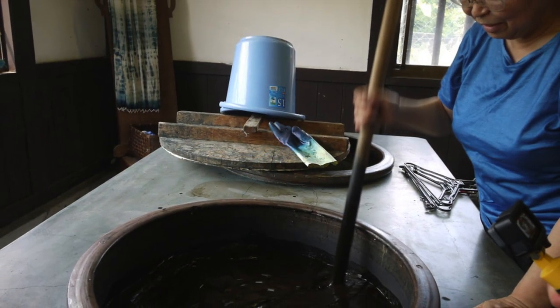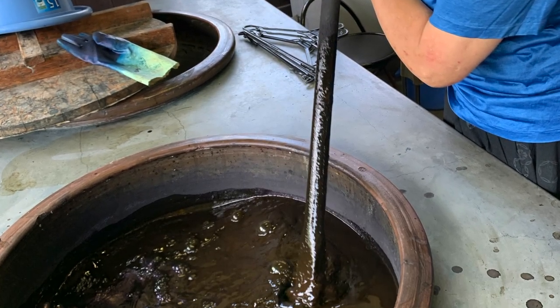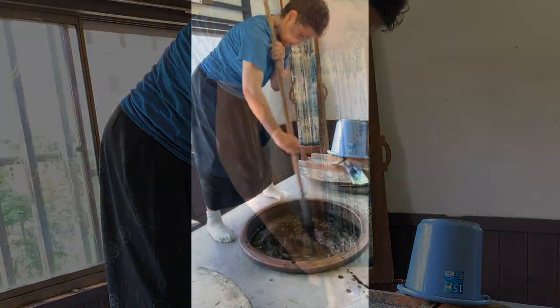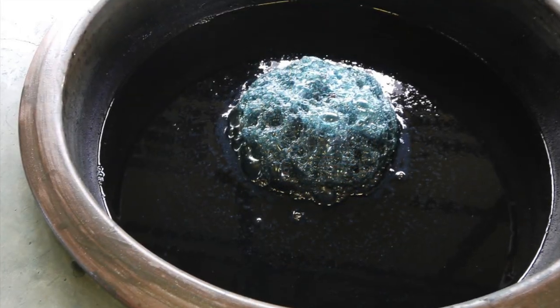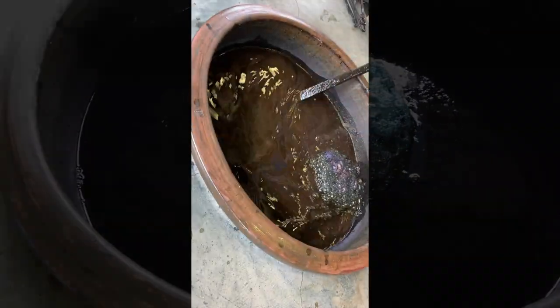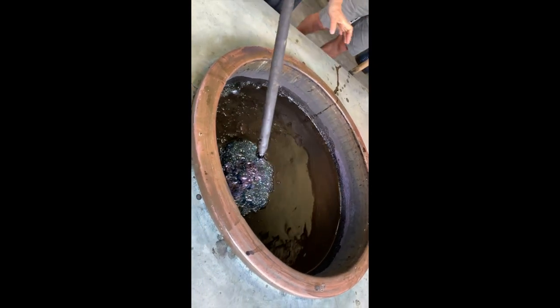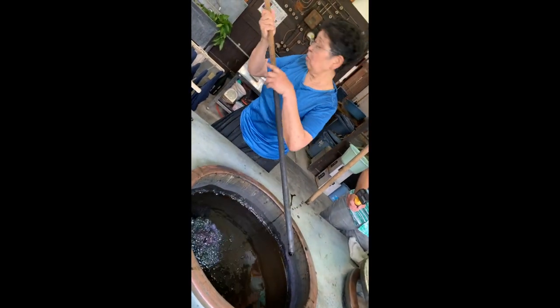We had a chance to talk to Maigaki-san, who's a teacher of the aizome dyeing process. She has a workshop in a sake brewery in Saijo in Higashi Hiroshima, or East Hiroshima area. She first explained about the fermented type of indigo and how you need to ferment it over time at the right temperature, very similar to the sake process. And she said you can see how energetic the dye is by the look of the bubbles.